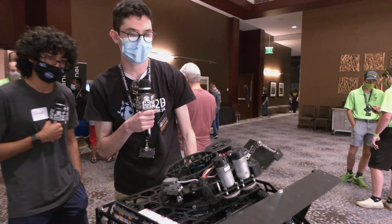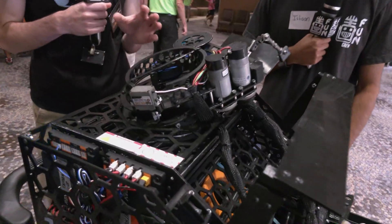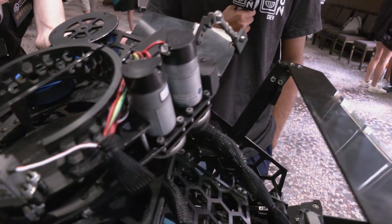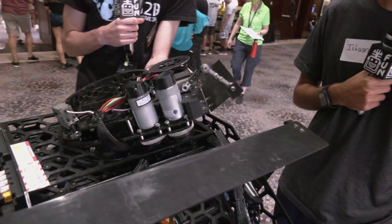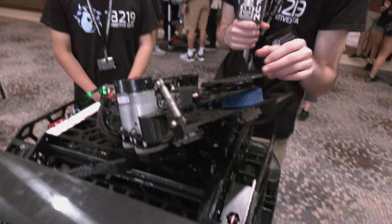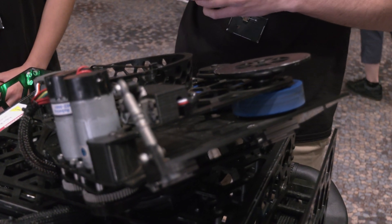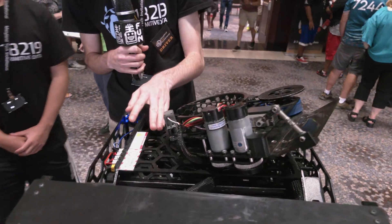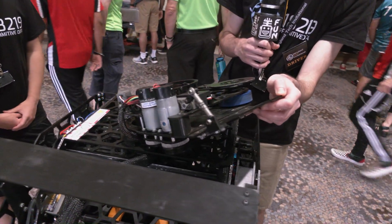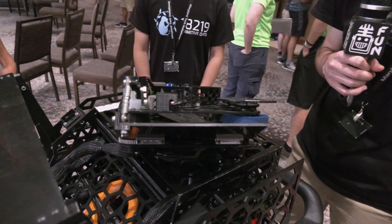One big part of our shooter design is we wanted to keep everything nice and compact to reduce the rotational inertia of our turret and make it as fast as possible. We use two bare motors with a two-to-one round belt ratio driving two Banebots blue wheels with an aluminum ring for added inertia when shooting. The magazine positions the rings right next to the wheels, and then we use a super-speed servo in the back to push the rings into the wheels and launch them out. We also have a flap so we can adjust the angle at which the rings are launched to score both the high goal and the mid goal from any distance.